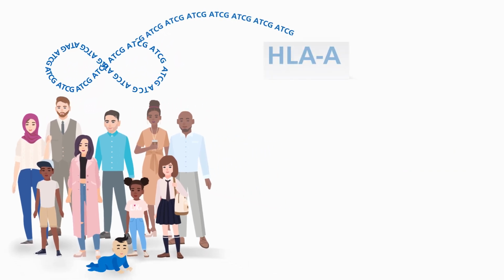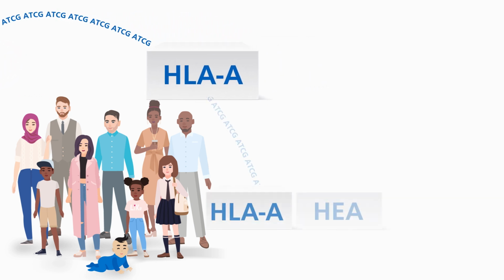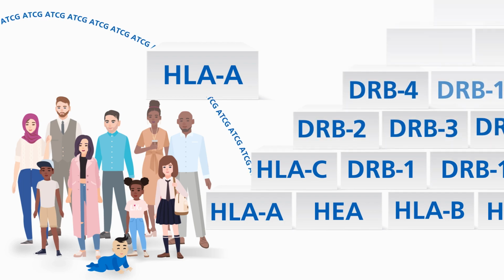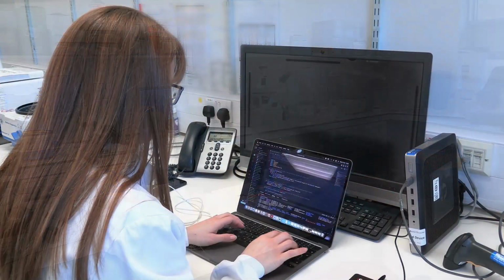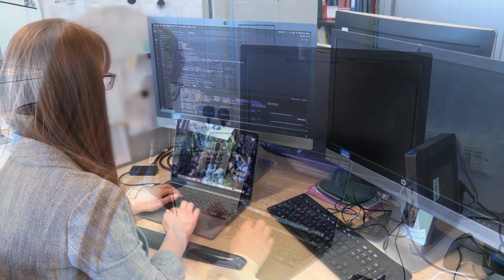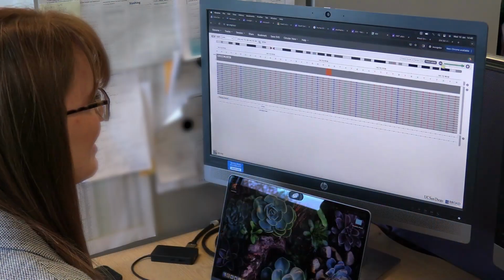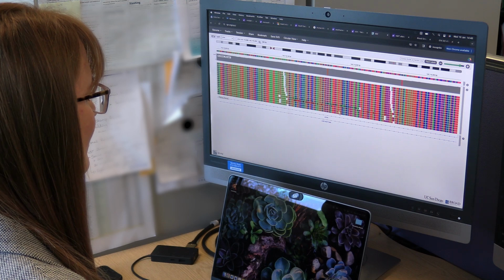Bioinformatics within NHSBT is used to develop, automate, and streamline analysis pipelines, and uses algorithms and statistics to analyze DNA sequencing data from patients, donors, and microbiological samples to improve patient outcomes. It is also used to answer specific questions such as, have efforts to increase minority ethnic donors been successful?